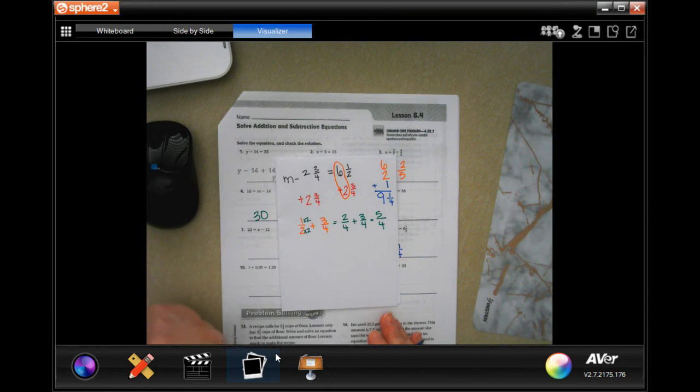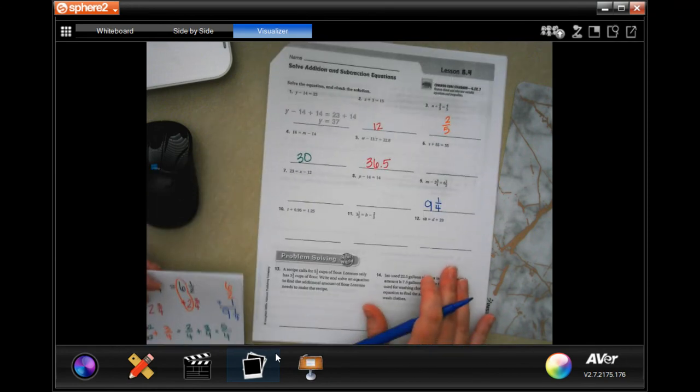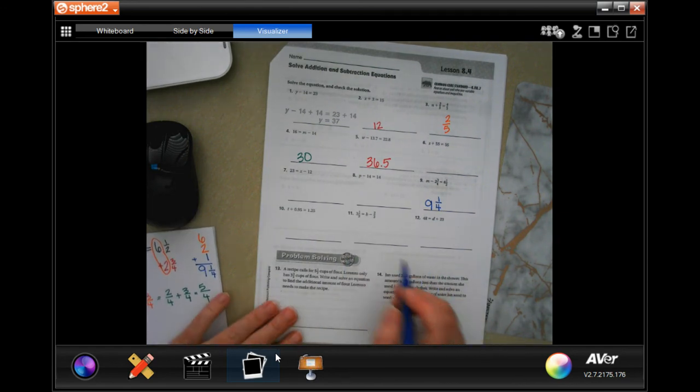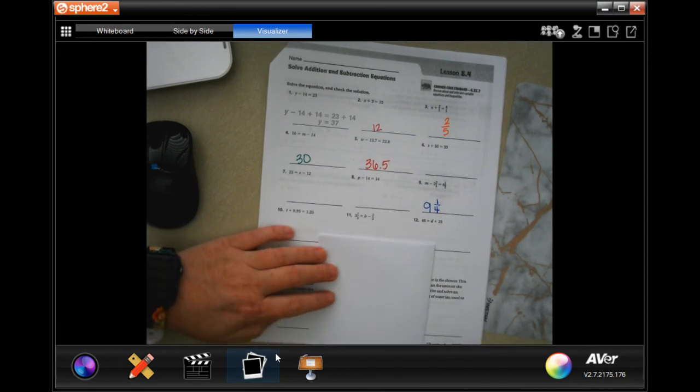You guys are going to have to write down your work. Pause this, do whatever you need to do to write it down. You guys can totally do the rest. I already have the common denominator. You've got this. Rock it. You're going to have to borrow one. We've done that. Now, you know what? Let's do number 11 together. It's been a while.